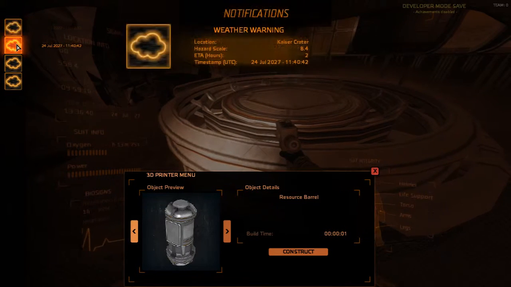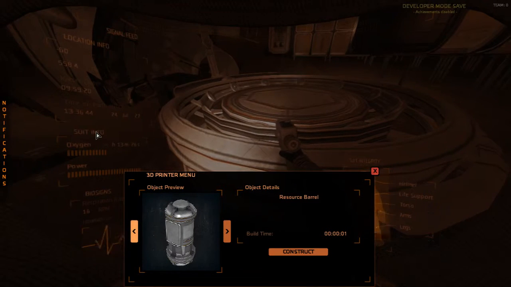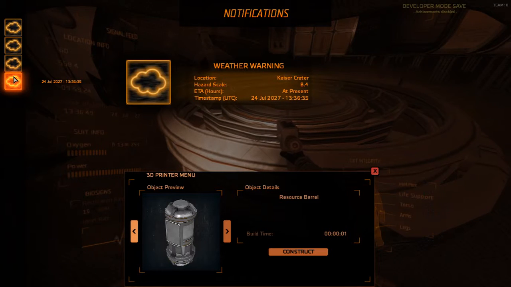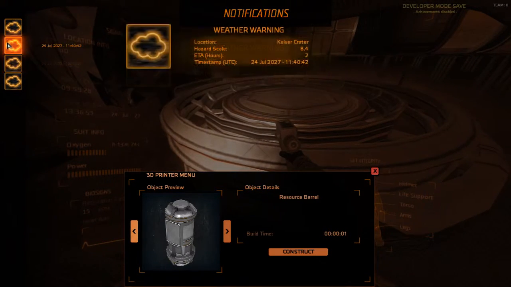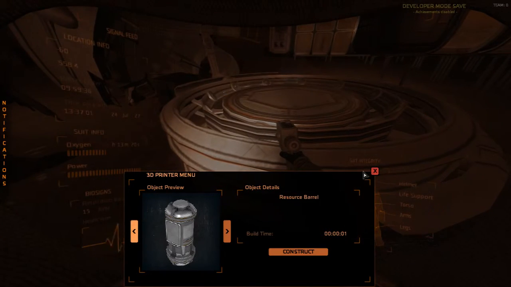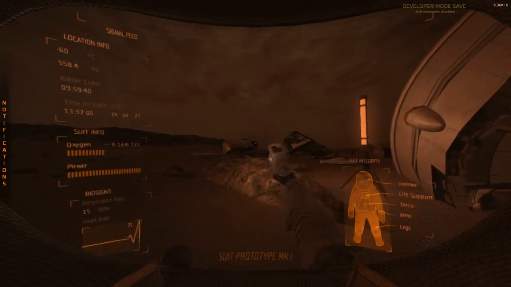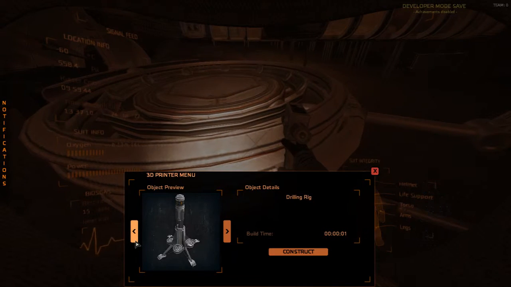Oh! Weather warning. Which one's the latest one? 143635. Yeah. How's your skill? These are all kind of high 100. There's that present, timestamp. When will it ever clear up? The ruins of Scotland.